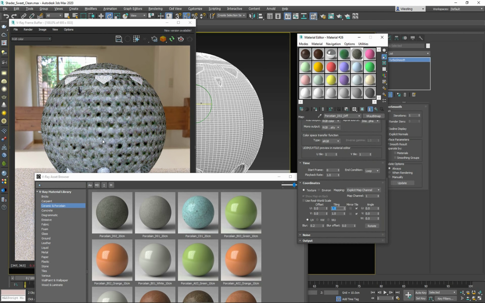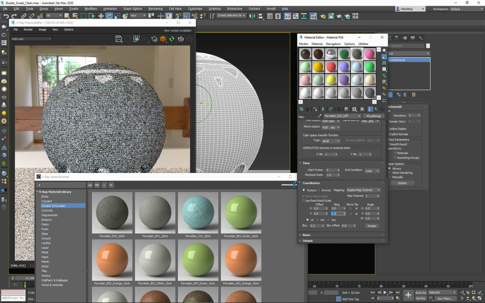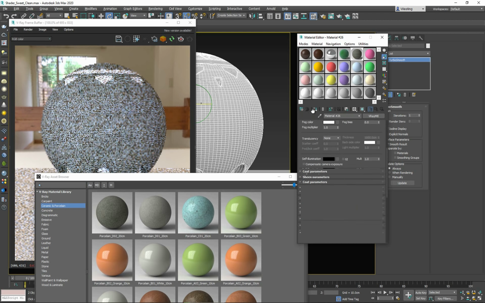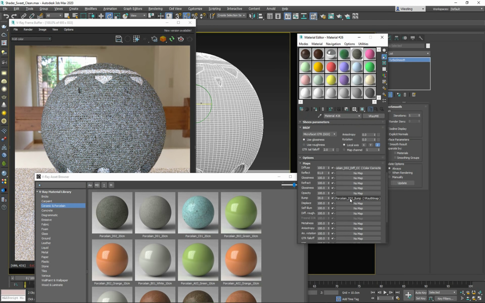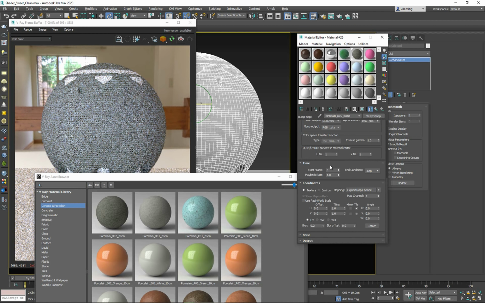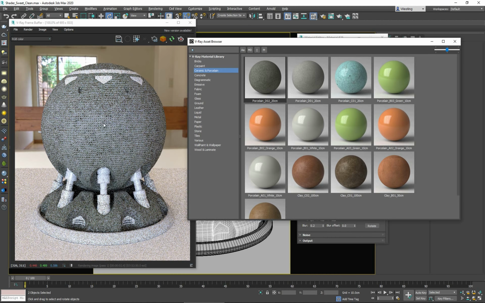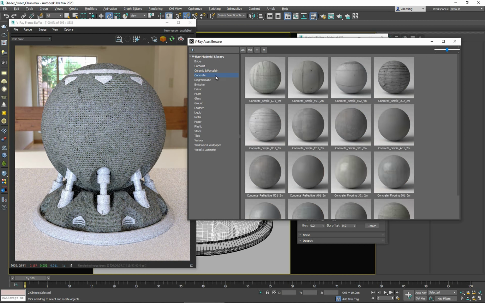So if you don't like the tiling like this, maybe go 5x5. But at the same time, make sure that if you're changing the tiling in here, you go in and change it in the bump as well. So there we go, 5x5. And just like that, you get this type of material right away without having to change anything else.